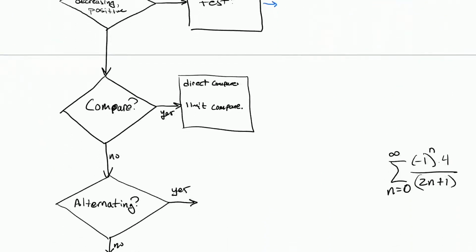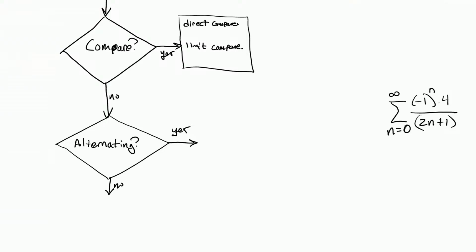Okay, so Monday, what we're going to do is we're going to see how we can approximate an alternating series. But for now, I think the homework is all just using the alternating series test. So we're down here. Maybe I'll do that on Monday, is add the alternating series to my flowchart.